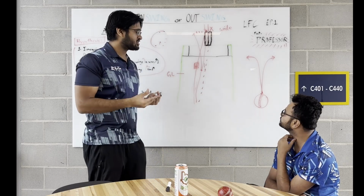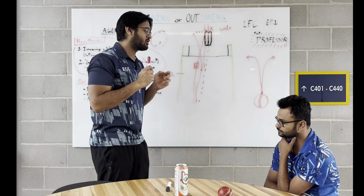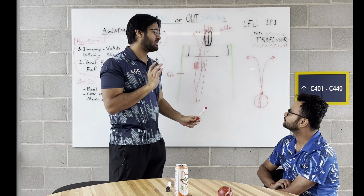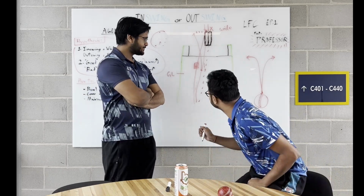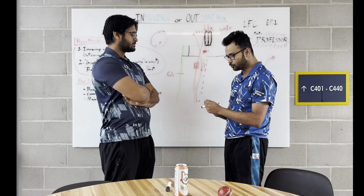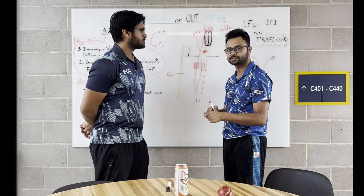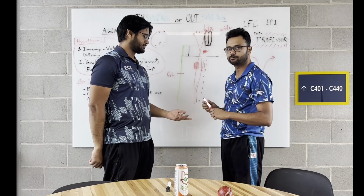Now I'd like to discuss a couple other situations. Let's say batsman's either new or you really want to get the guy out. As an in-swinger, how are you trying to get people out if that's the only thing you want? You don't care how many runs they hit. Right, so if the batsman is new, then I may not completely follow this. So if the batsman is new, if you are an in-swing bowler, you should naturally be good at Yorkers. I mean, no one is perfect at Yorkers, but you should be because you are predominantly bowling full.